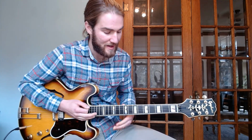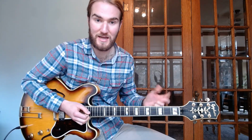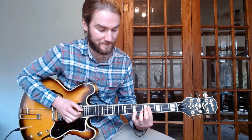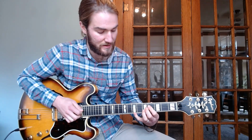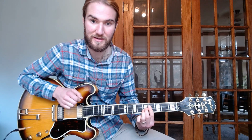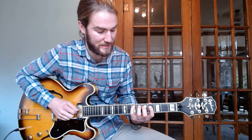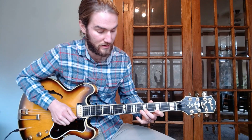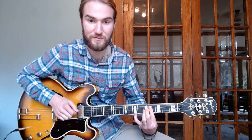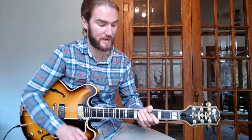Now the reason I play it like this, where I'm playing the G on the first string, is the next part of the lick where I'm going to use this D7 chord with an added 13, and then I'm dropping it down to the flat 5th. That's why it just fits nicely when I play up to the G here, and then my fingers fall into place like so. But we'll talk about that in a minute. We're getting a little ahead of ourselves.